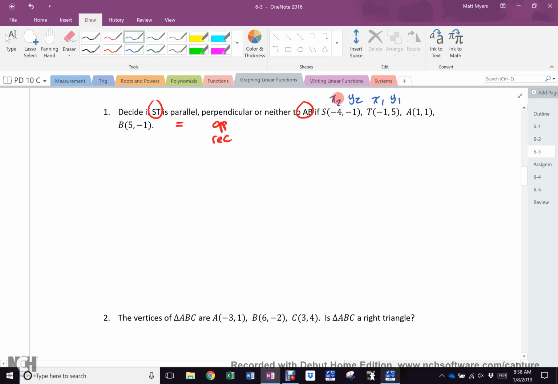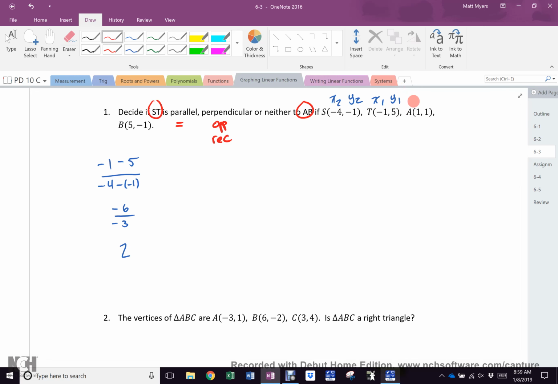If you mixed up the x2 and if I made that guy x1, but if I remember the simple fact that they have to be paired, it's really difficult to do this wrong, isn't it? What's y2? -1. What's y1? 5. Over. -4 minus -1, which is +1, right? So what's -1 minus 5? -6. -4 minus -1? -3. -6 divided by -3? 2. Now let's check the other one.